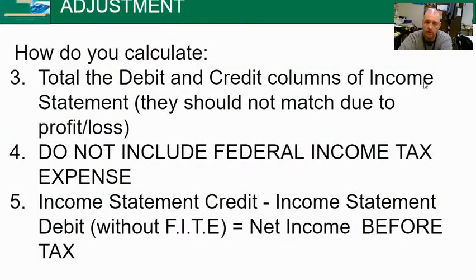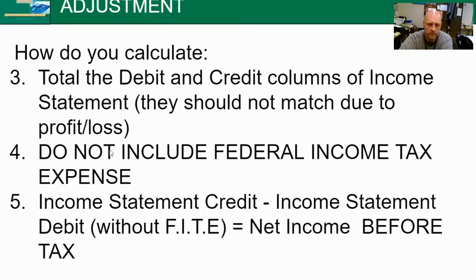Now we're going to start with just the income statement, right? So total up our debits. Total up our credits. Our credits are really our revenues coming in or the purchase stuff that we returned. My debits are going to be the sales return, my purchases, and all my expenses. Okay, they're not going to match. They're not supposed to match, right? Because we either made profit or we had loss.